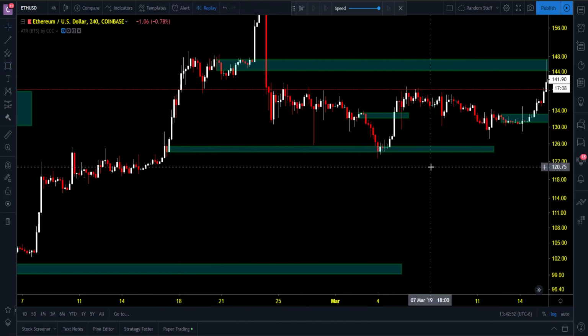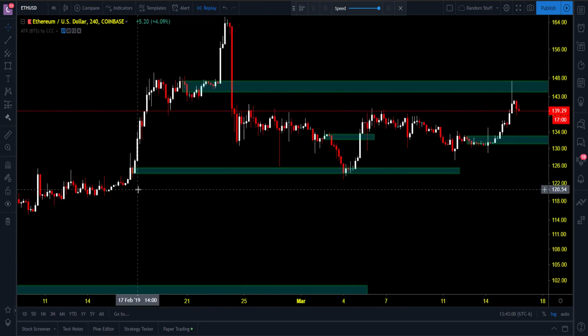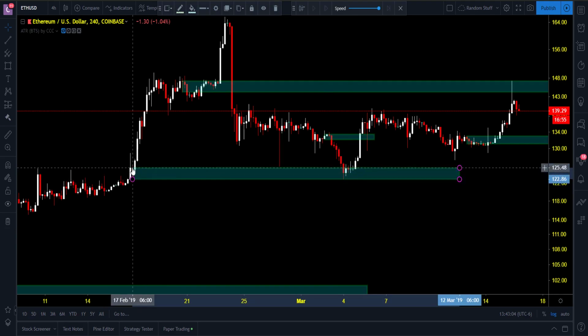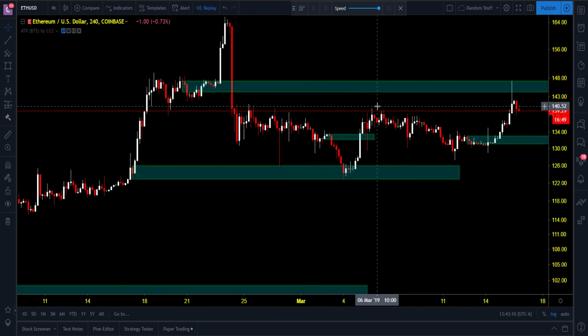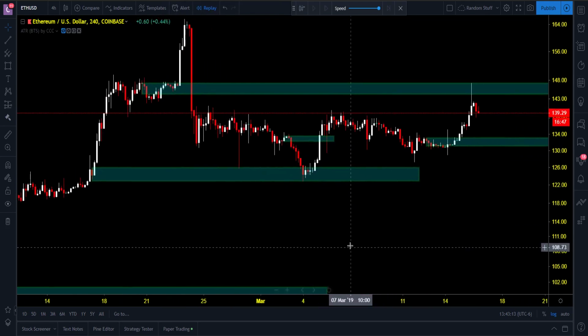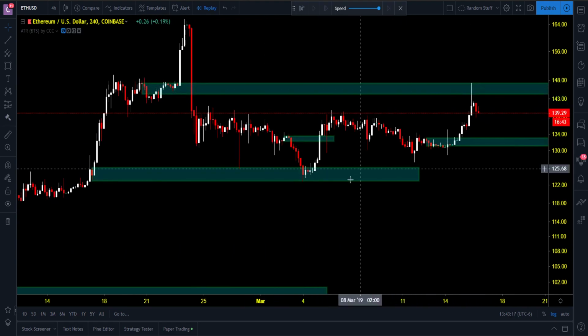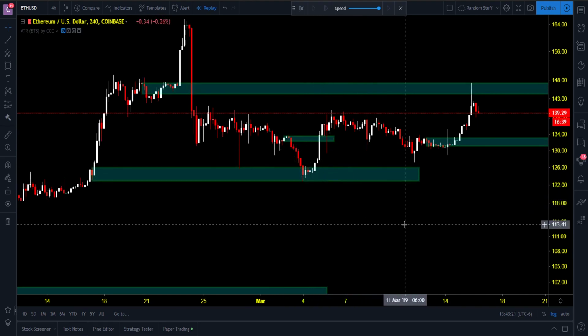And the thing is, some people say, well, do you use the wicks or the bodies? When you get down to like 4 hour, 1 hour, 15 minutes, I use the wicks included, and you'll see why. It's because there's going to be slippage in these tiny time frames. You see I fixed this order block, and now it looks good, right? This to me is bullish, which of course it went up. And then when you're in these smaller time frames, you're not going to see a nice wick usually like this. You're going to see some of this rounding or price like that as well.